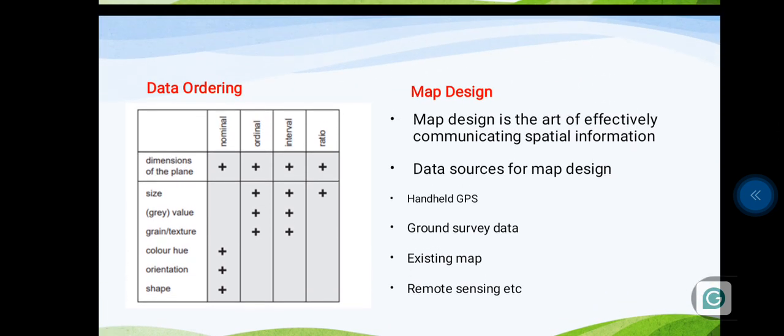Now, before I move on, in designing, note that everything must be visual balance. That's what we call visual balance. Your map must have that visual balance, and there must be contrast between the foreground and the background. The foreground is the picture you are trying to use to communicate, while the background is other features. For instance, now you are mapping schools in a locality. Schools is the foreground.